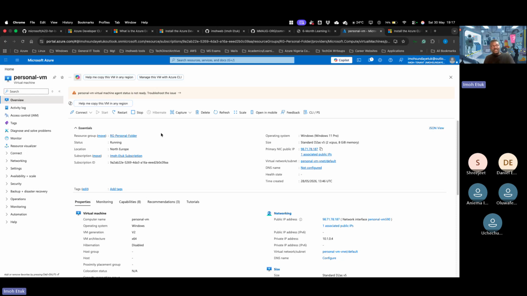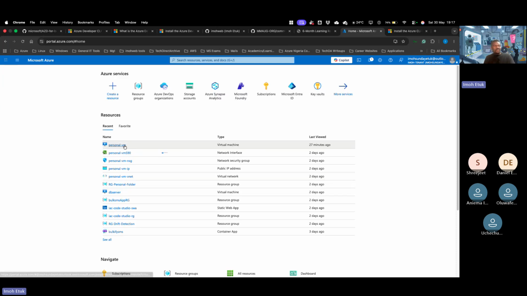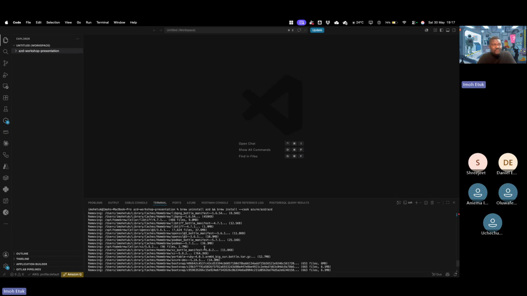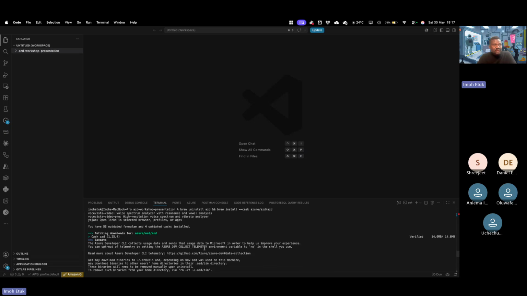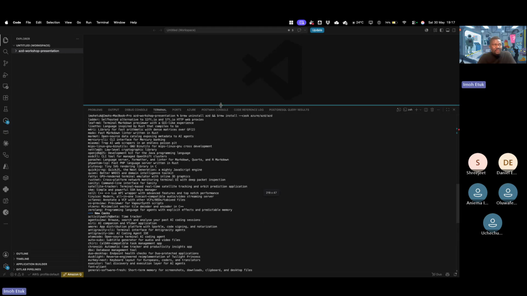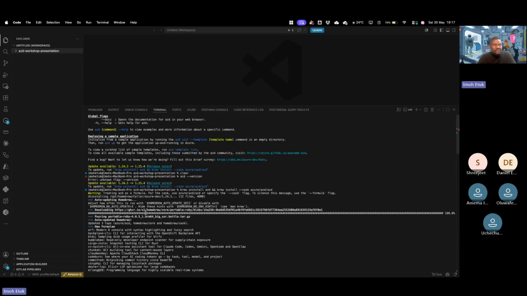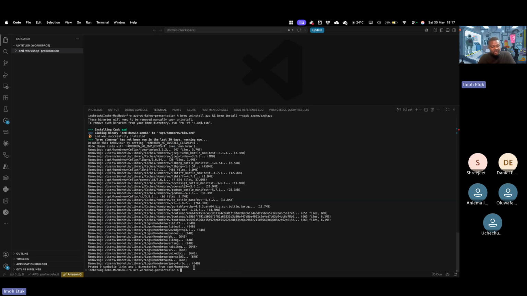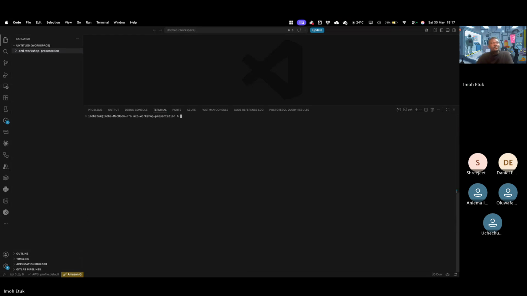I launched a VM that I used for this section, and this is my personal VM, so I use it for a section like this. It's already running. I was updating my AZD because it's been a while since I updated. Let me show you what I did. Let me expand my terminal. When I checked the version, I was prompted that it's actually out of date, so I just have to run this command to update it. It's being updated already, so I have the latest version right now.